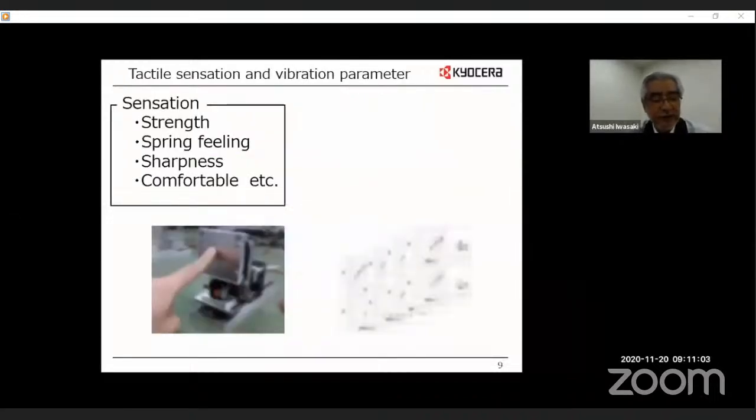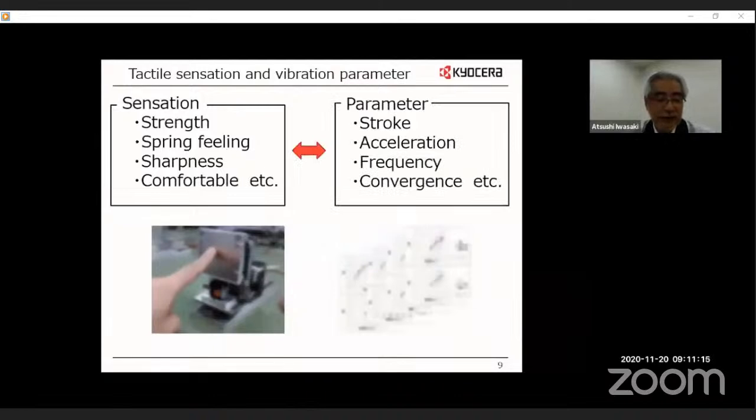When you press a button with your fingertips, you feel the strength of the button, the spring feeling, the sharpness, and the comfortable feeling, etc. On the other hand, the actuator controls the stroke, acceleration, frequency, and residual wave number as convergence. We conducted a survey to determine what these connections might look like and to examine the range of the buttons that people want or present feedback.